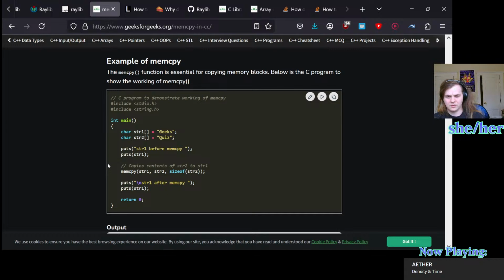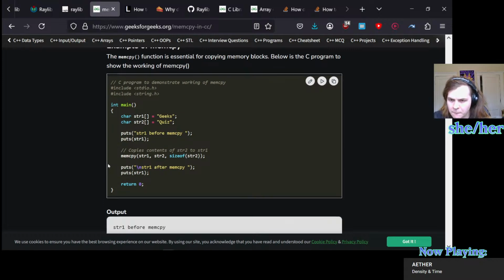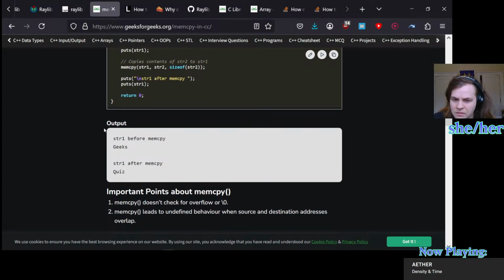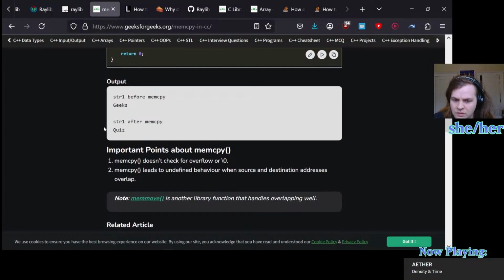Okay, so it copies the contents of string 2 to string 1. Source and destination.